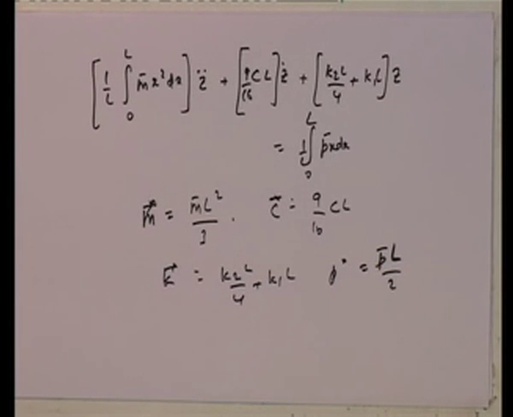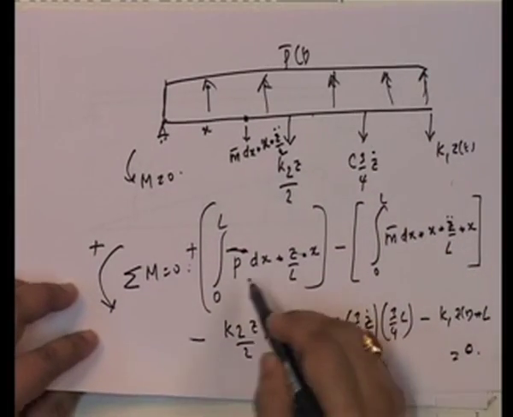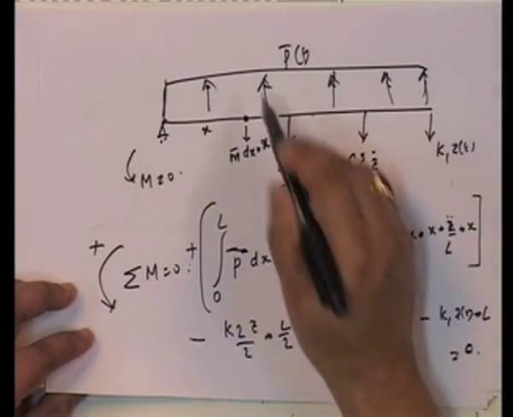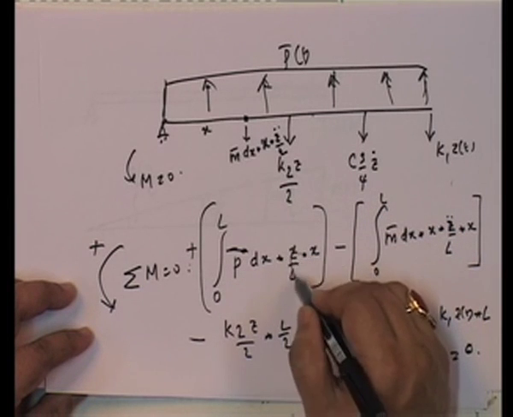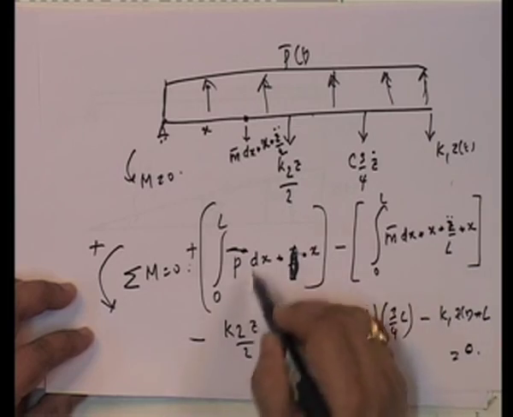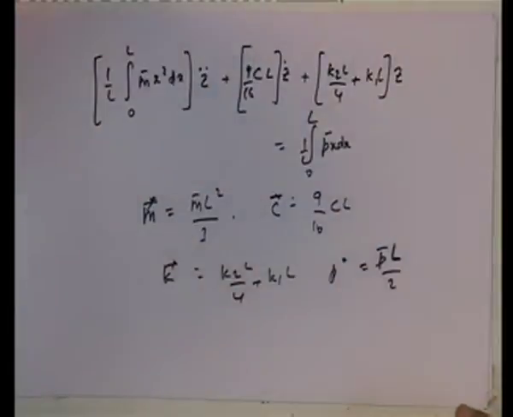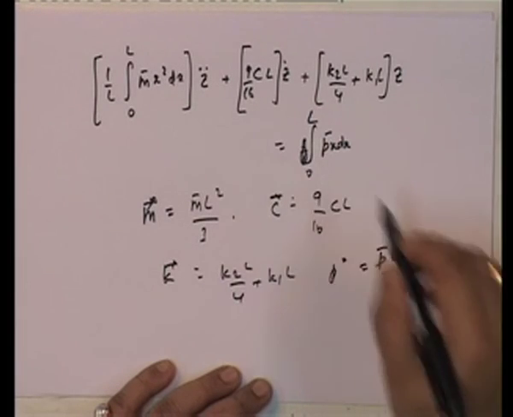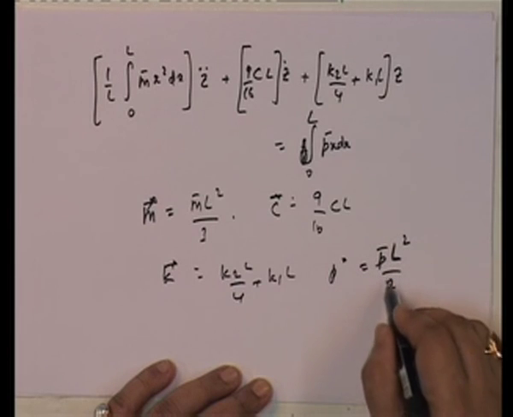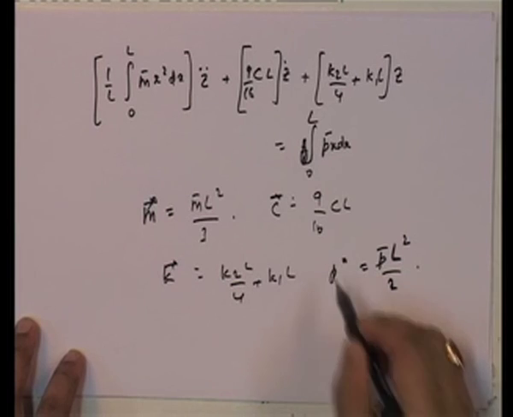I am sorry, if I get back to this, I just want to re-establish this. This is p bar x dx, and you know, z by L does not come into the picture. p bar x is the force, and that into x is my this thing. So, that is why this becomes p bar x, there is no 1 by L. So, I get p bar L squared upon 2. That is my p star.